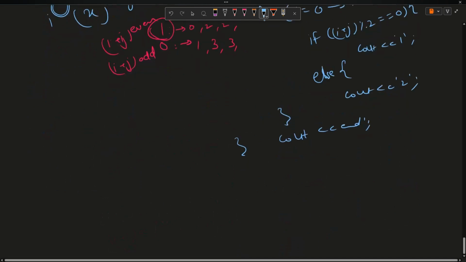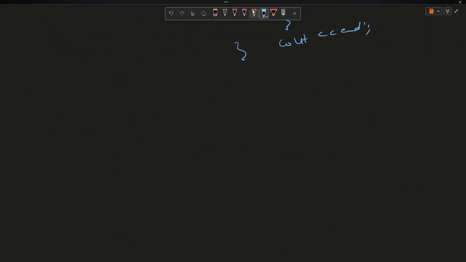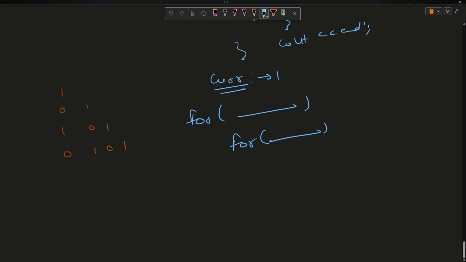What I'm saying is, another approach is, what is my pattern? So my pattern is 1 0 1 1 0 1 0 1 0, right? This is my pattern, suppose. So what I'm doing is I'm saying, let us keep a cur. That is the element I have to print. This is currently 1. I will move my i. Both the loops are similar, right?